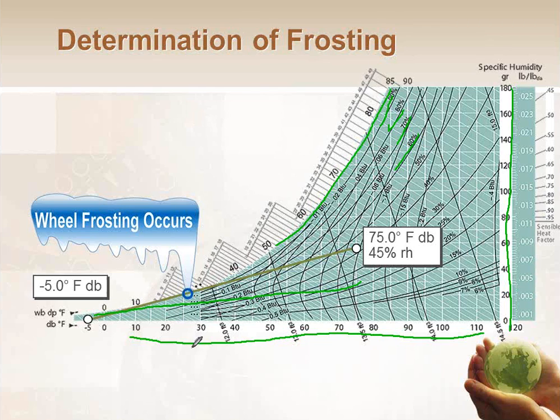But let's just say we're here on this particular example. There's a couple ways for me to solve this problem. I need to get this line to not intersect the saturation curve. So I could heat the outside air from -5 to, say, 0 degrees, which is not very much energy to do that, and then redraw my line. And I'm not drawing it very straight with this little pen, but redraw my line there, and now if I don't hit the curve, I'm good. I only need to add a little bit of heat to do that, right? So that's heating my outside air coming in.